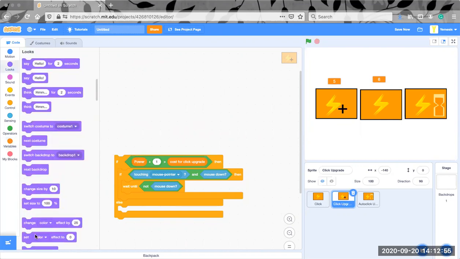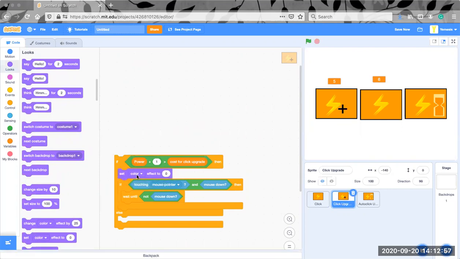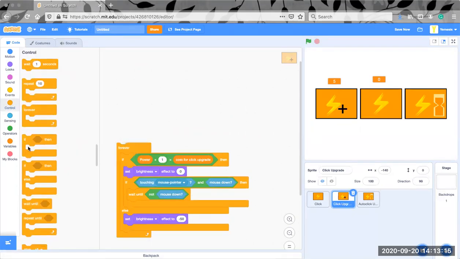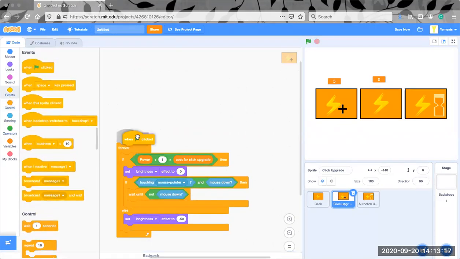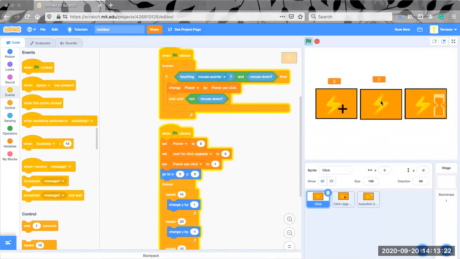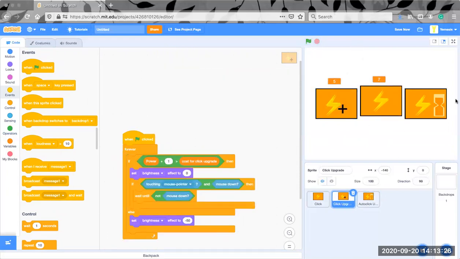But first, you're gonna set brightness effect to 0, else you're just gonna set brightness effect to -50. So if it's too expensive, then it will just darken. So it's darkened, but if you click 5 times, it went back to normal.